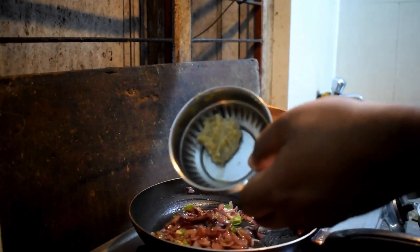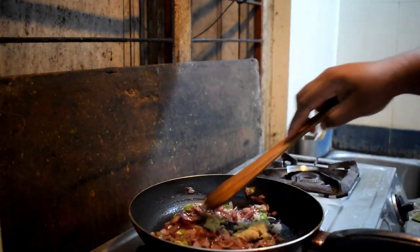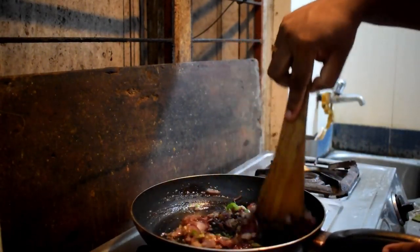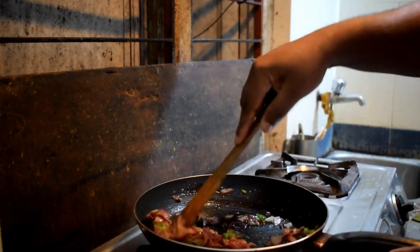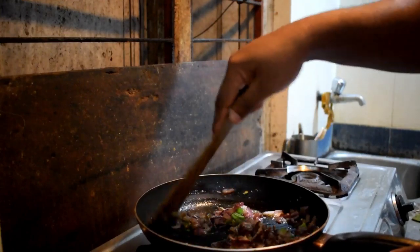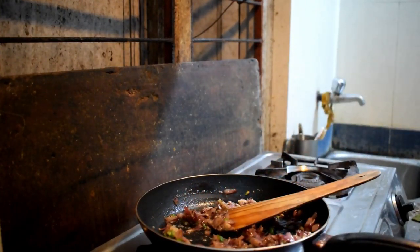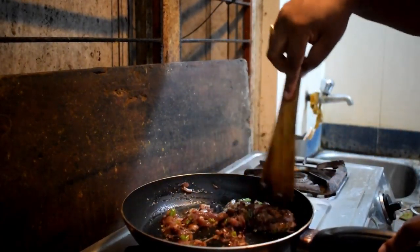Now I am adding ginger garlic paste. Tuna is seafood, for that reason there is some smell, so if I use garlic, that smell will be removed.